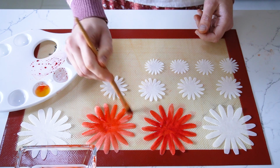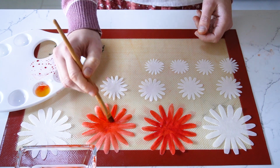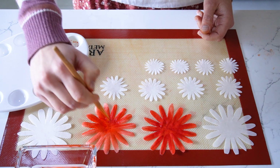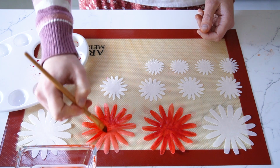The trick for a realistic look in this case is to color the petals in pale red first and then to make a few brush strokes with a darker color, moving the brush from the center of the flower to the edge.